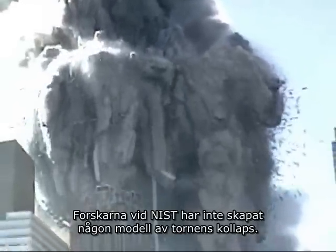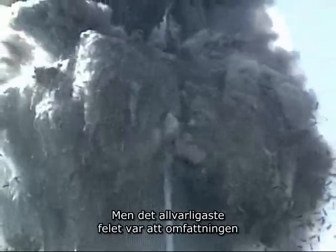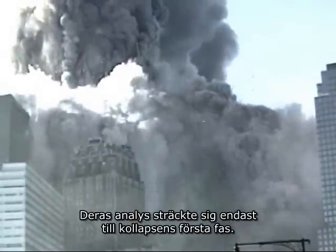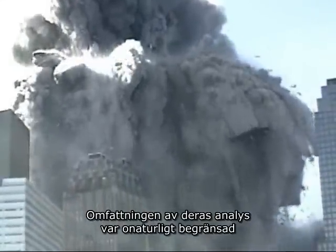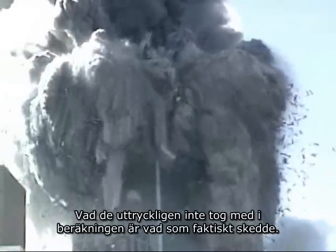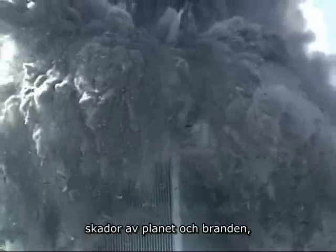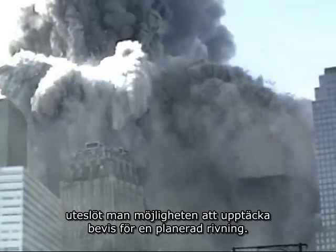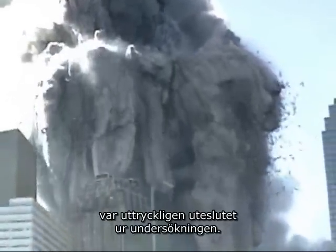The scientists at NIST did not model the collapse of the towers. Their analysis was gravely flawed in many ways, but the biggest flaw was that the scope of their investigation was artificially limited. They took their analysis only to the point of initiation of collapse, as though all that followed was inevitable and needed no explanation. What they explicitly did not take into account is what actually happened, limiting their investigation to natural precursors of collapse, plane damage, and fire. They ruled out from the start any possibility of discovering evidence of planned demolition. Anything that occurred during the collapse itself, such as the evidence you are seeing here, was explicitly scripted out of the investigation.